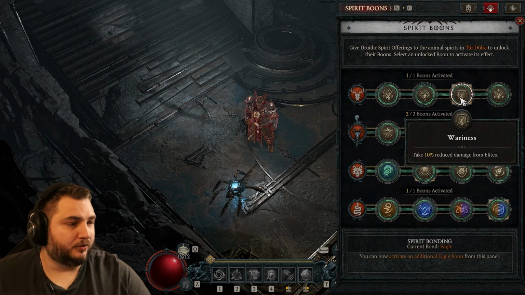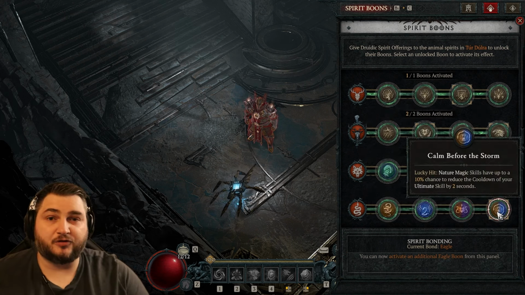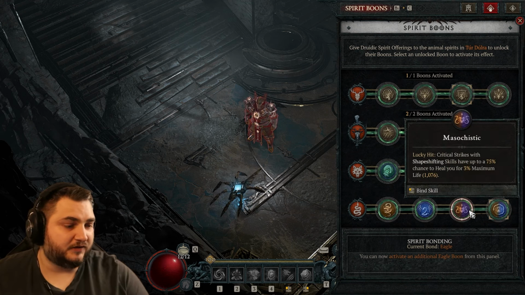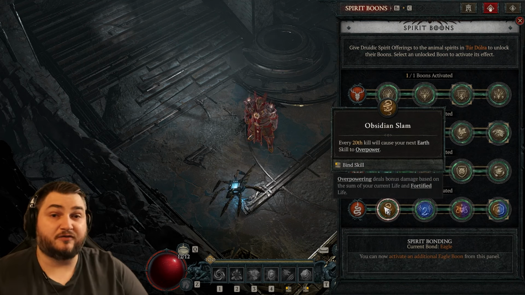For our Spirit Boons, we're going with Wariness, Avian Wrath, Iron Feather, Energize, and Calm Before the Storm. Calm Before the Storm is not going to proc super often, so if you'd rather have a little extra healing, you can do Masochistic, and if you like a little extra damage, you can go with Obsidian Slam. But keep in mind, Obsidian Slam is not going to help with bosses, and we usually try and focus on boss damage.